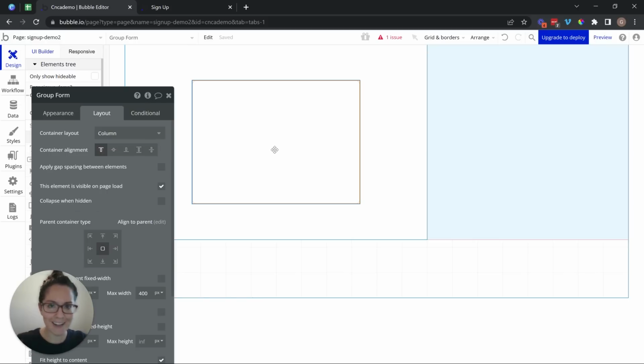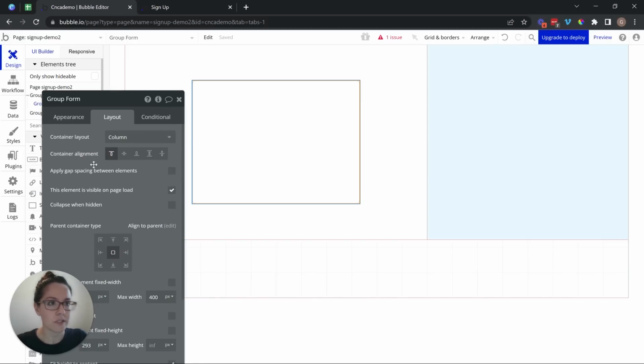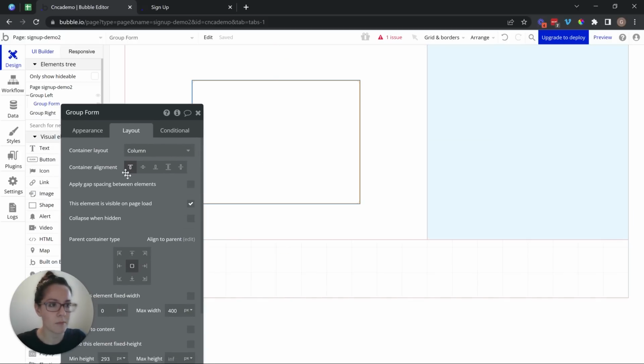Notice how I have not touched inputs or buttons. I am starting with the containers. It might feel boring, it might feel a little tedious, but I promise you it's going to save you so much time if you take care of the foundation of your designs, right? You're basically putting together building blocks so that once it comes time to adding the buttons and the inputs, they are exactly where you want them to be on the page, right? Layout-wise, position-wise.